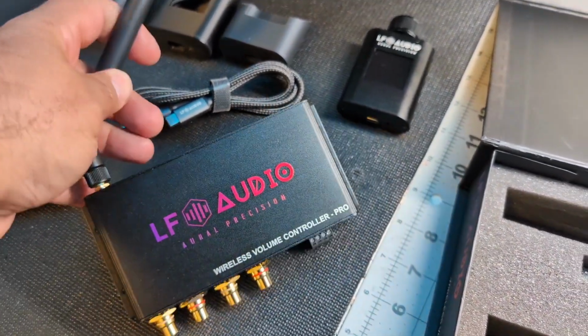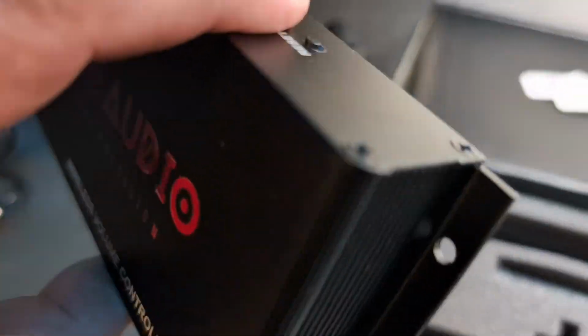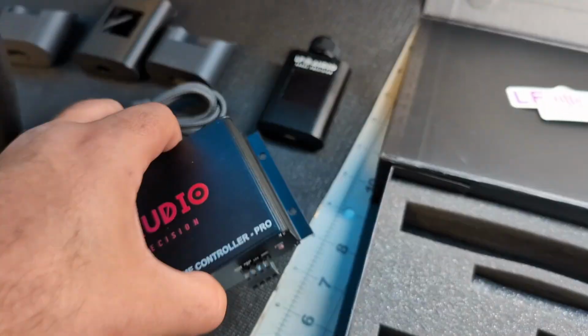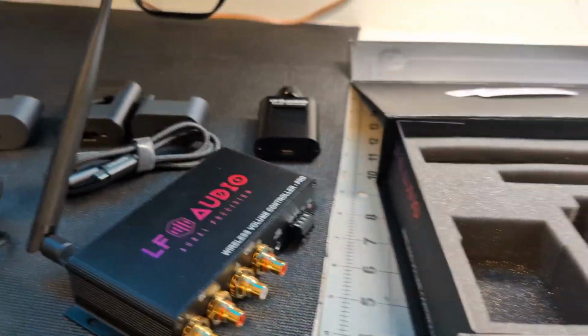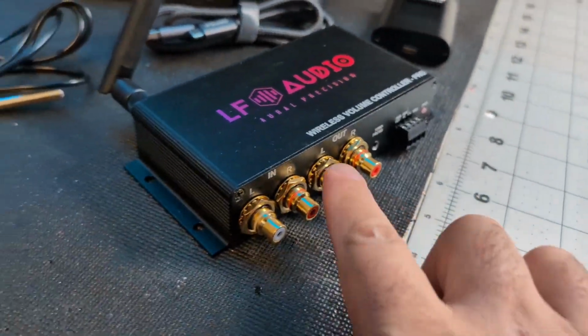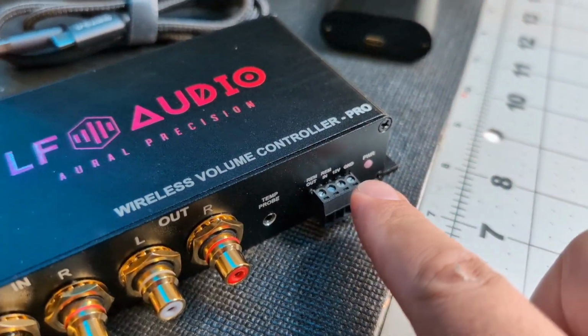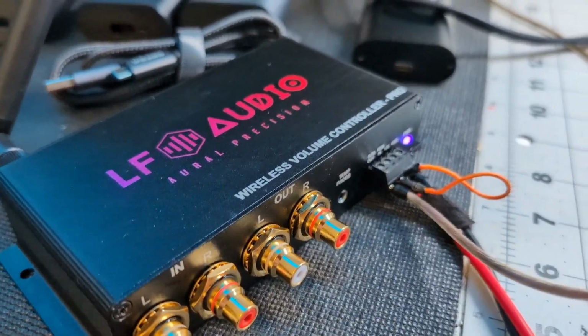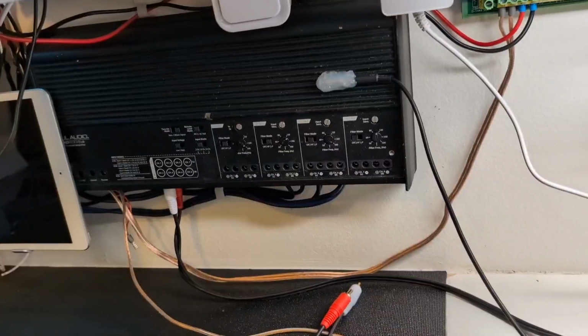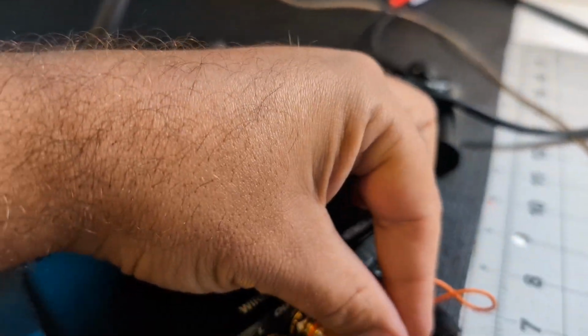There we go. There's a button at the back to reset it. There's instructions. But for now, let's hook it up pretty easily. So ground, power, remote in, remote out. And we have the temperature probe, the amplifier. So let's go ahead and connect it.